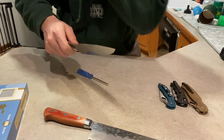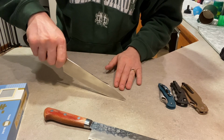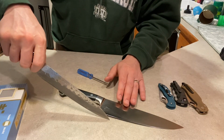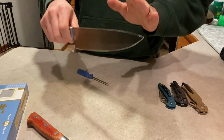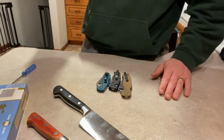And just as an example, if you're trying to use your tip, you can use it like here instead of having to come way up there, if that kind of makes sense, where that tip makes contact at a much lower angle. It's just, try it. Just trust me, just try it. It's the way to do it. Okay, so that's kitchen knives.